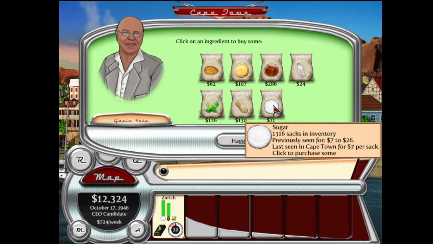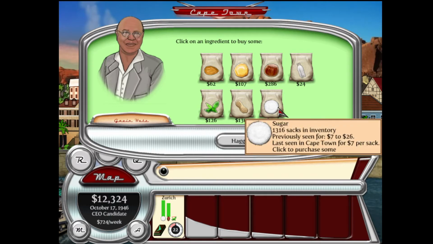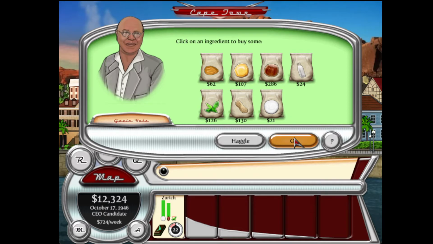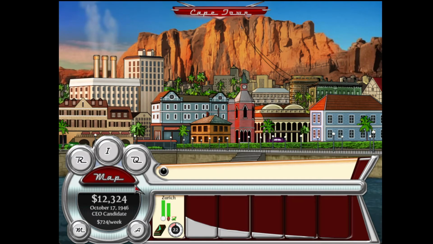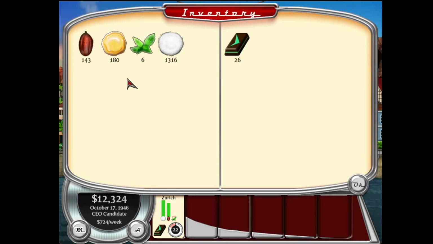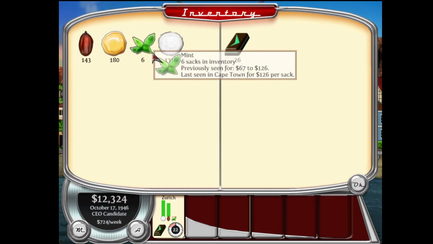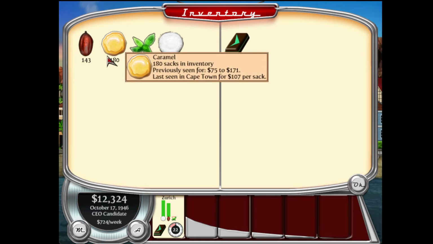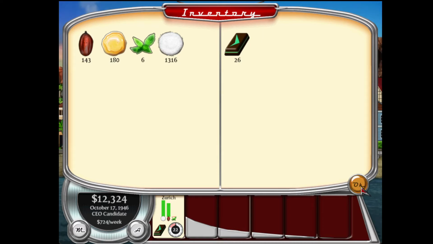1,000 sacks of sugar. So I have 1,316 sacks of sugar. So that'll hold me for a while. I'm not being totally sarcastic there, but we'll find out. Okay, so now I don't have any more quests, so I want to go back to using up ingredients. So really, I have cacao and caramel, and mint's about to be used up.